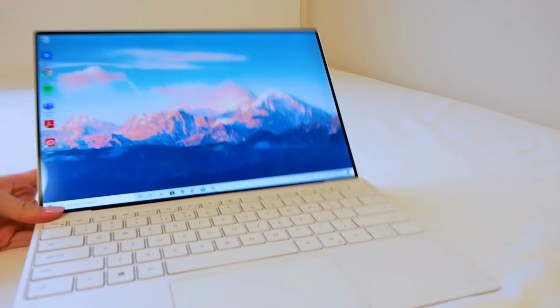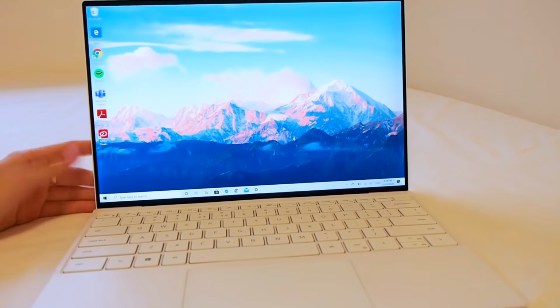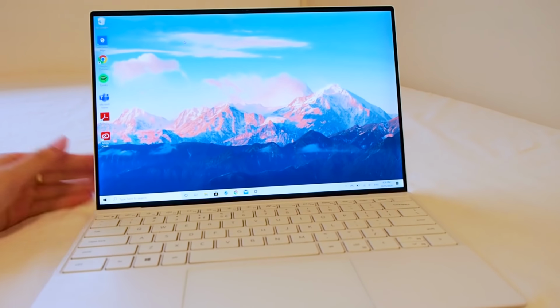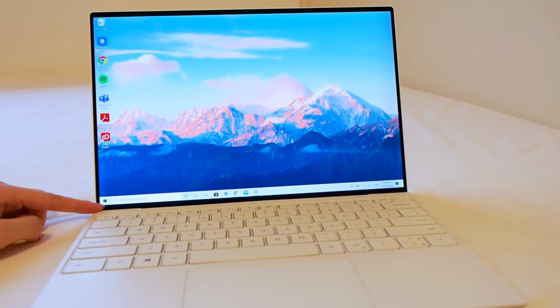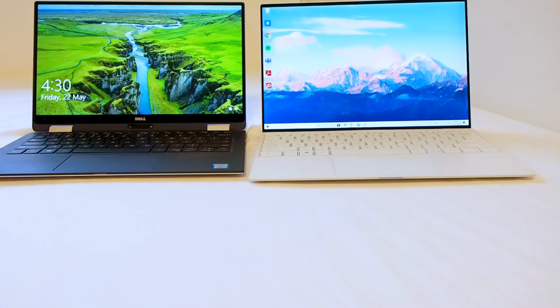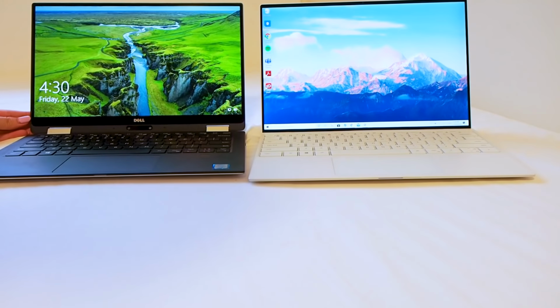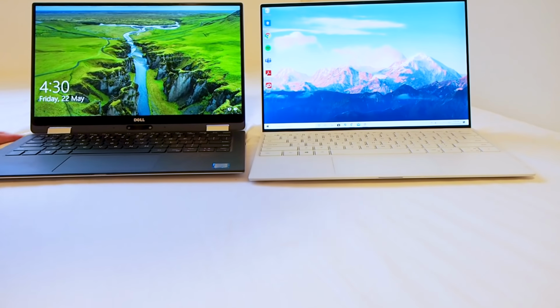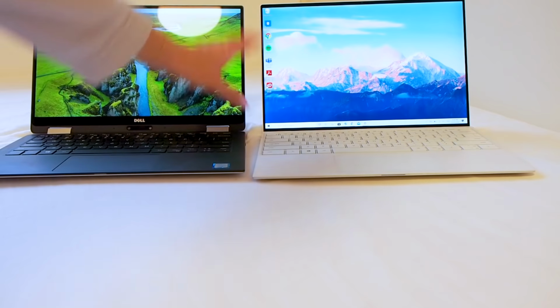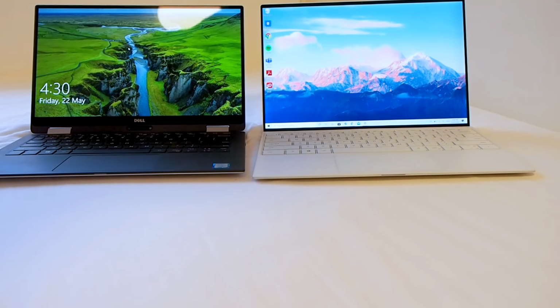One of the reasons why I think this viewing angle is kind of poor is that, since last year's model, the screen has gotten taller, and this bottom bezel has really shrunk. So the screen begins really low down now, so you actually get a lower down screen overall. If I bring in the 2-in-1, you will see this much more clearly. This extremely large bottom bezel, I'd say that's at least 2 to 3 centimeters, maybe 2.5. It actually helps lift the viewing angle, so your neck is not being as strained when you look down on it.